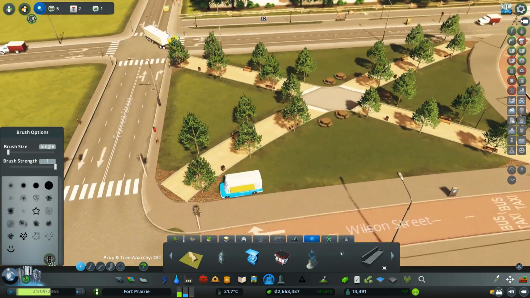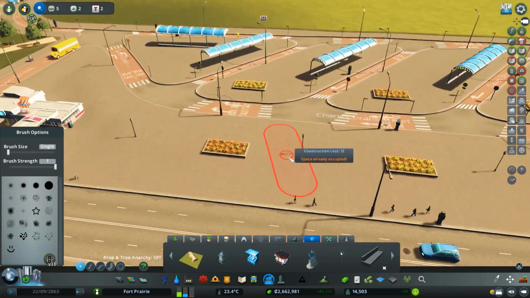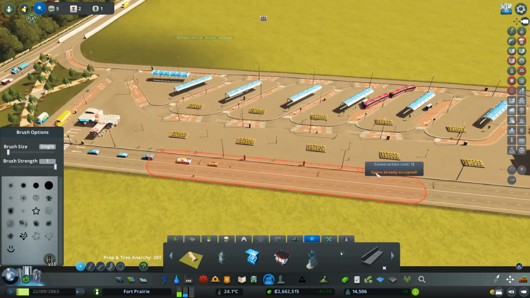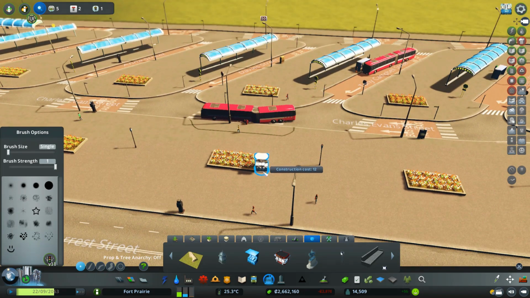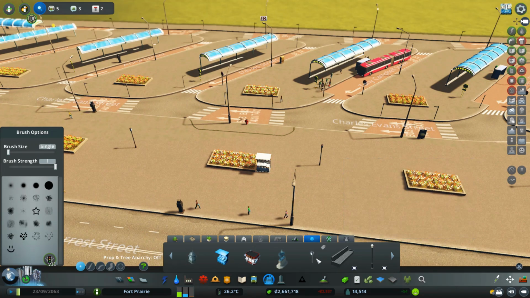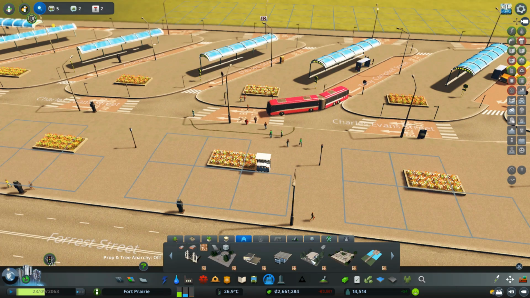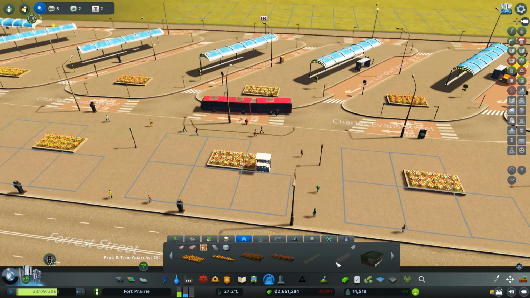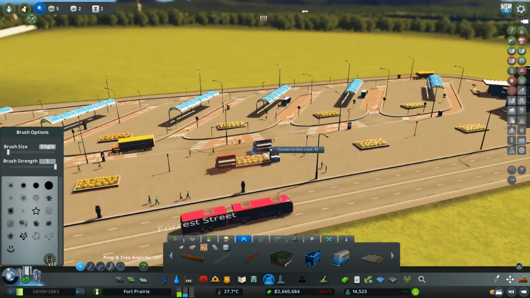You gotta have the newspaper stand in the bus area. Why don't we place that somewhere in the middle? Where's the middle? I think this is about the middle. So we'll place this newspaper stand right here. And let's go back to the park. And let's grab the pop soda. We'll do that right here.